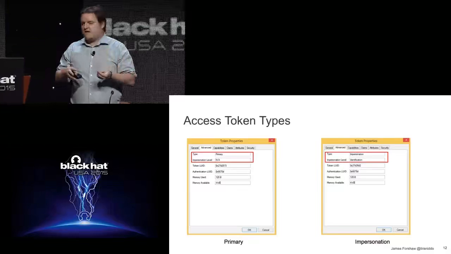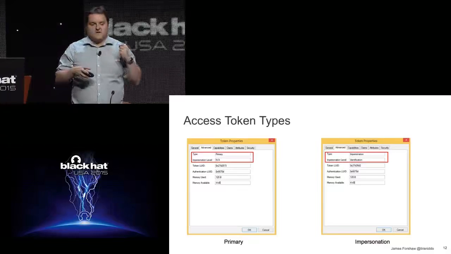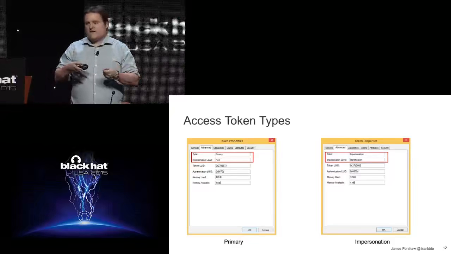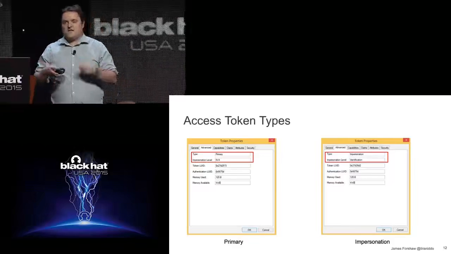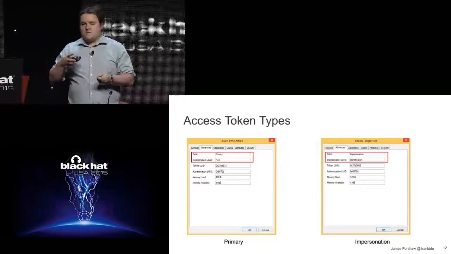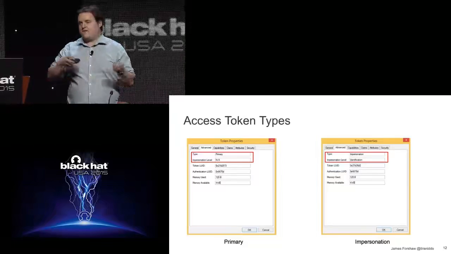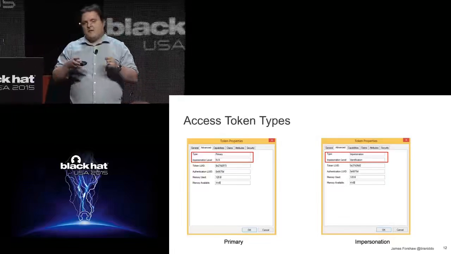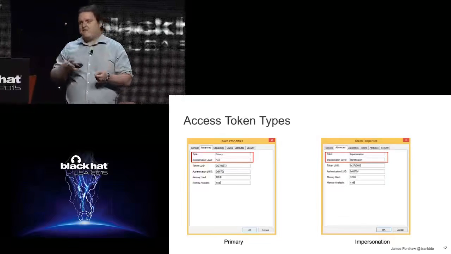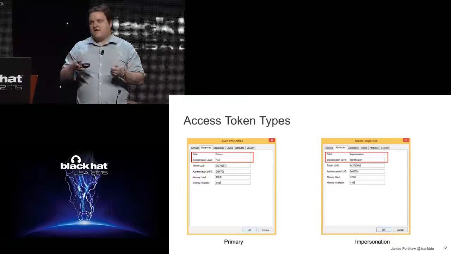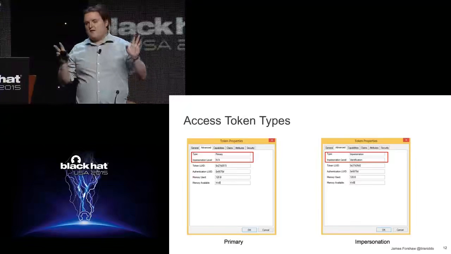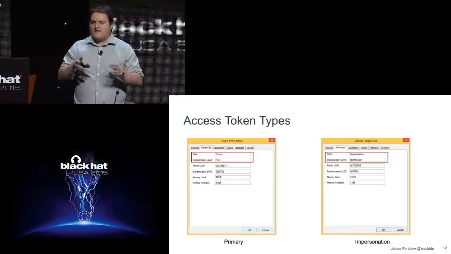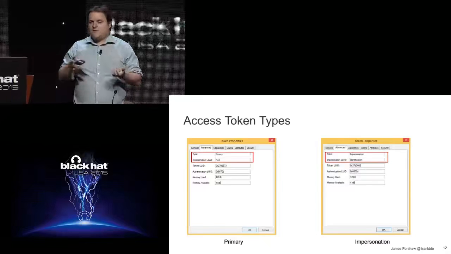The other token is impersonation tokens. And impersonation tokens are used to allow for impersonating another user. And you can think of impersonation in the context of a secure service. Like a high privilege service may want to do something on behalf of the user which is calling it, which would probably be just a normal user. Now, it could go through some convoluted process, pulling out your username, manually verifying whether you're allowed to access a resource. But it'd be far easier to just say, I'm going to pretend to be you for a few minutes or a few seconds, and I'm going to perform those actions as if I was you. And this is where impersonation tokens come in.